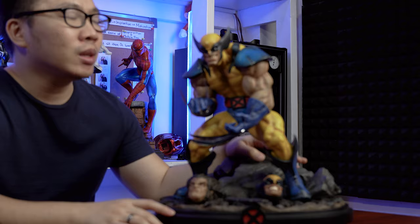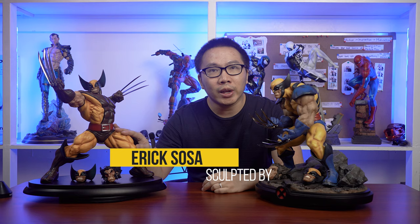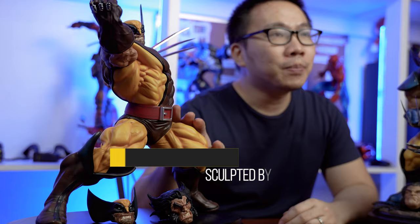On the left corner we have the Cruel Wolf Wolverine, sculpted by Kim A. Young, with a height of 15.55 inches, a width of 14.38 inches, a depth of 12.87 inches, and a price of 950 US dollars. On the right corner we have the Wolf Killer Rampage Brown Wolverine, sculpted by Eric Sosa, with a height of 17 inches, a width of 14.5 inches, a depth of 12 inches, and a whopping price of 2,000 US dollars.